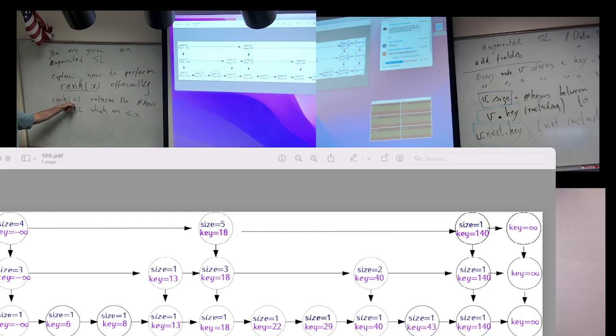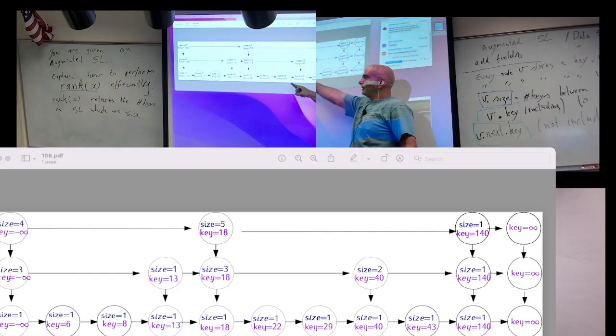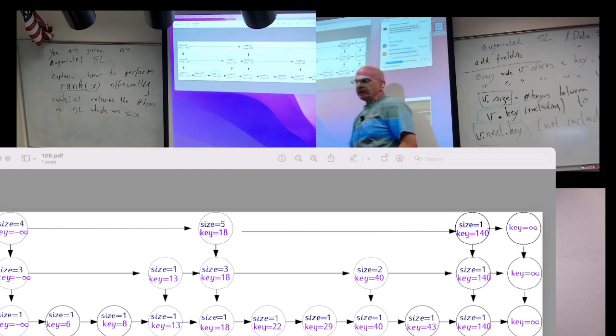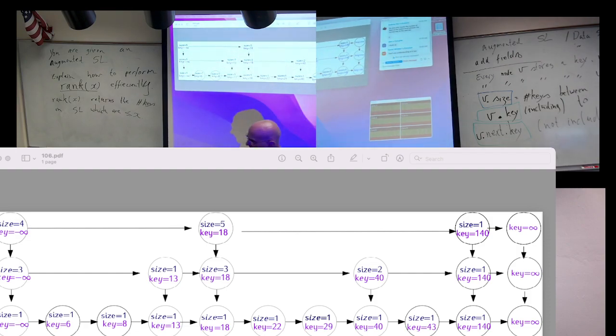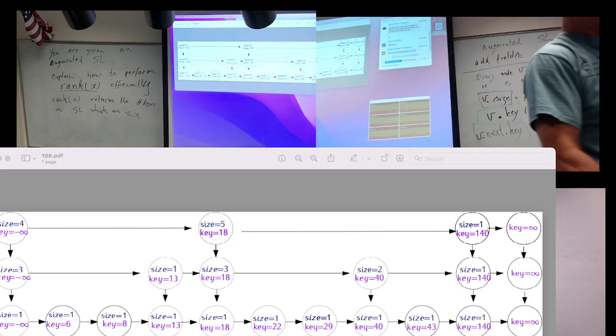And if I'm the largest element in the skip list, with 140, the rank will be n, because I'm the nth smallest. I'm not the smallest, I'm not the second smallest, I'm the nth smallest. I'm just counting, if I sort all these keys, how many are there?